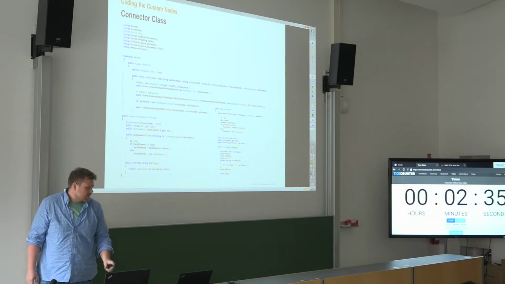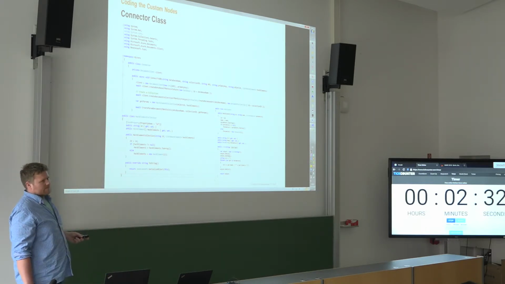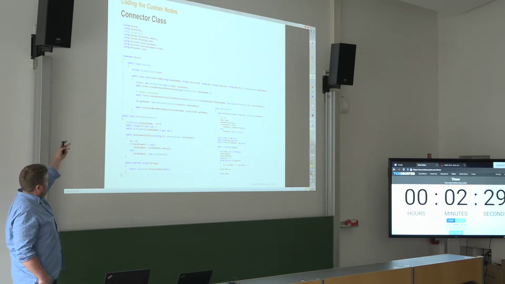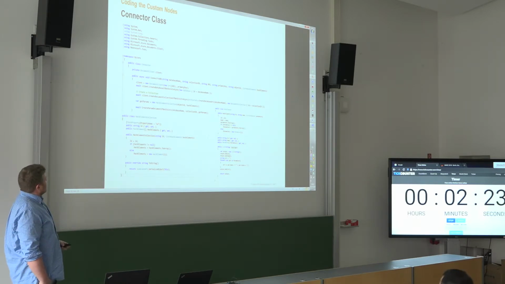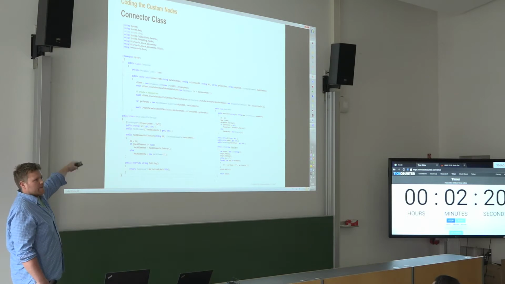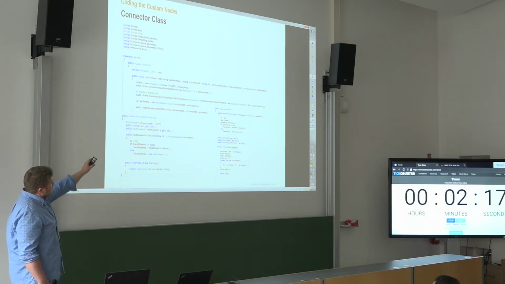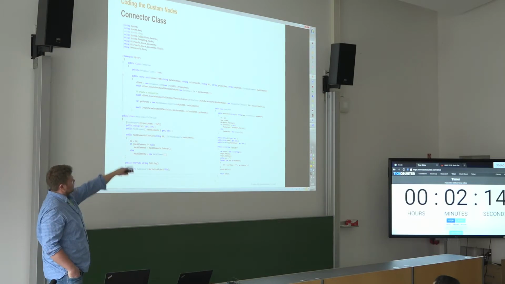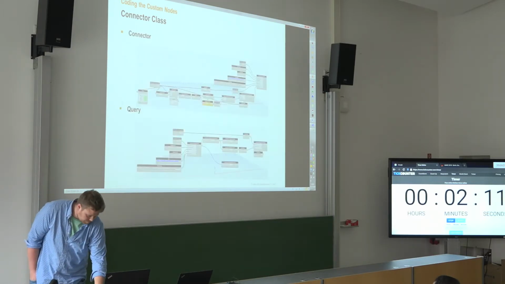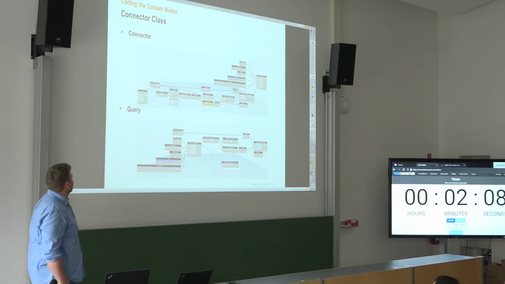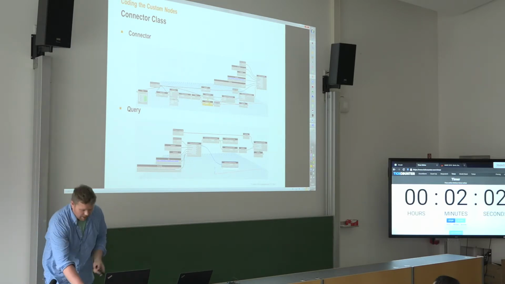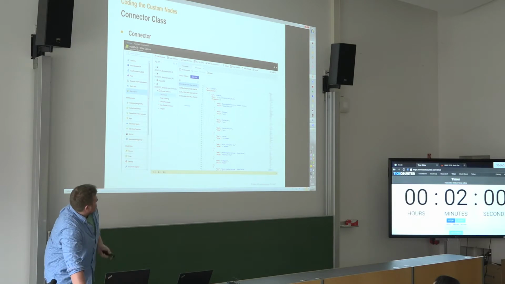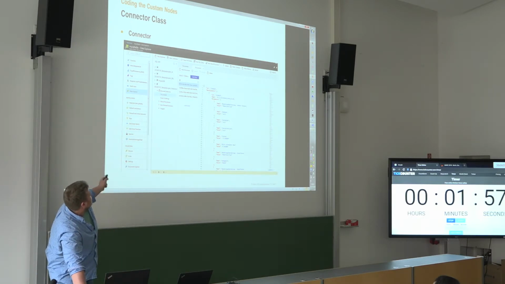Exactly. So here you see some parts of my code. I create a connector class, and the first thing I do is write a connect-to-DB method. And I have a Revit element collection where I put all my parameters inside. And this collection comes from the Revit elements. And here you see these two nodes. The first is the connector and the second is the query, and maybe I can show this live now. And this is the database, so this is actually the result when I use the connector to connect my data to Azure.